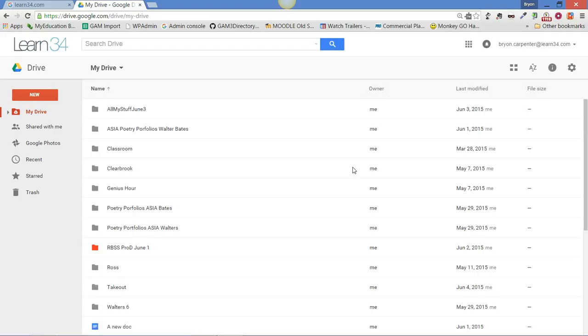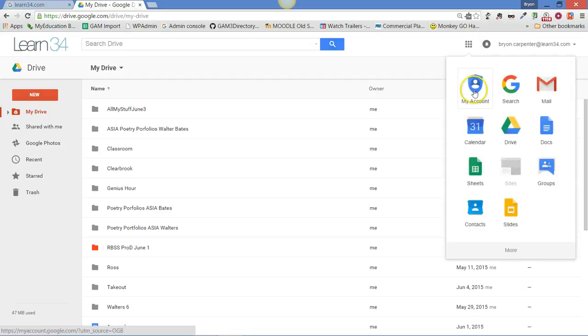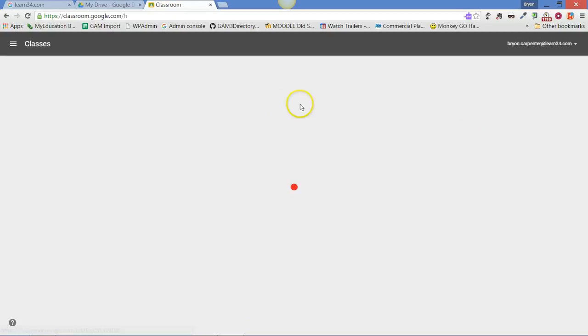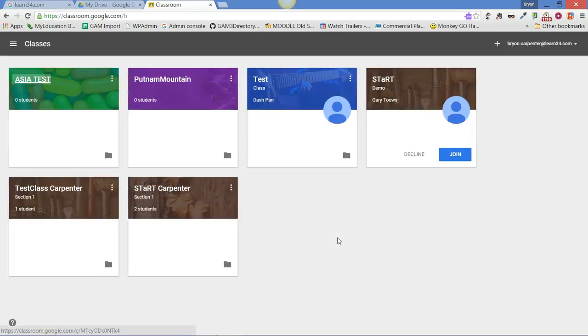Once you're here, this takes you to Google Drive where you can see all your items and other documents that you have. Go to the Apps selector, which is the checker box, Google Apps, right beside your name. Looks like a waffle. Click on the waffle and go down to More. Click More so that you can find Google Classroom. Because of the single sign-in with Google products, it takes you directly to your classroom.